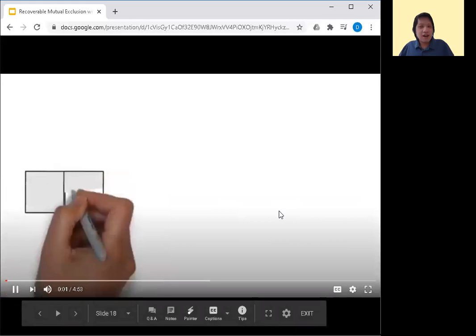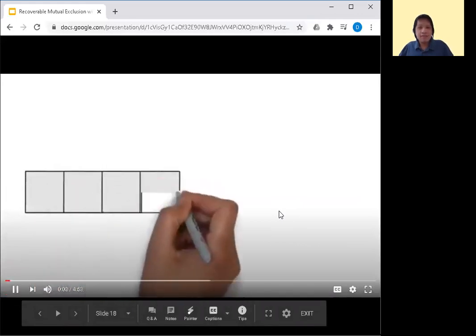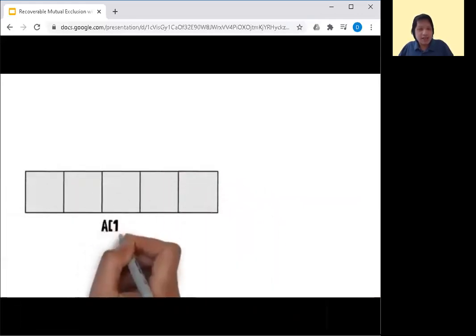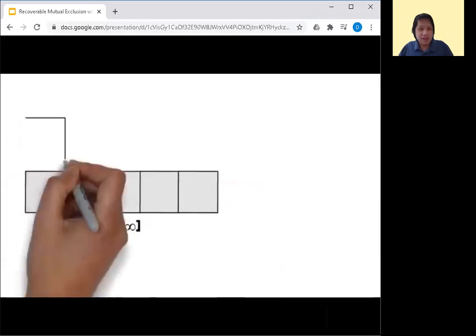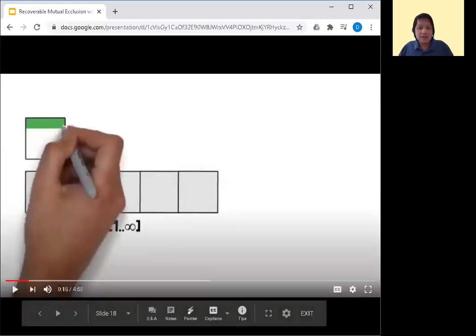At the core of our algorithm is an infinite array of compare and swap objects that are labeled A[1] to infinity. Intuitively, processes that want to enter the critical section will queue up using this array A by placing their process IDs in the slots of the array and entering the critical section in the order given by A[1] to infinity. However, trying to place a process ID into each slot sequentially is very inefficient.